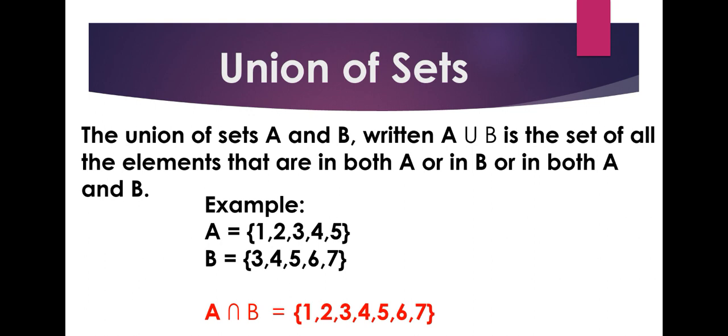So, we will have anong numbers, combine nyo lang. Pag may naulit, isang beses nyo pa rin siya isusulat. We have 1, 2, 3, 4, 5. Since may 3, 4, 5 na, wag nyo na siyang i-write. Duktong nyo na lang si 6 and 7. Again, pag sinabi nating union of sets, pagsamahin lahat ng element sa set na given.